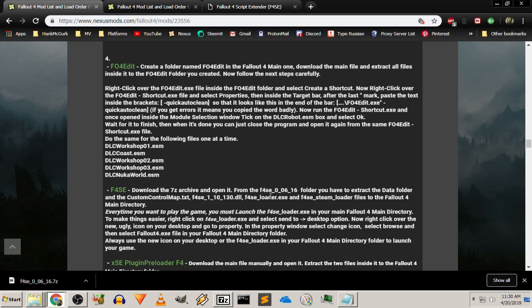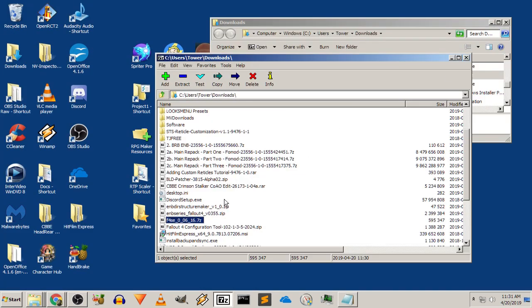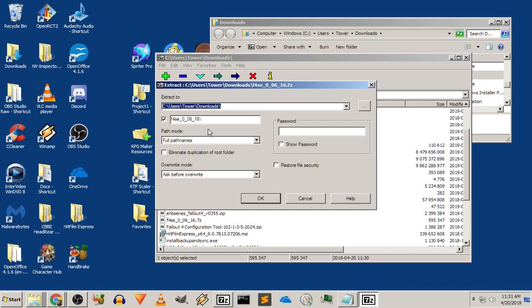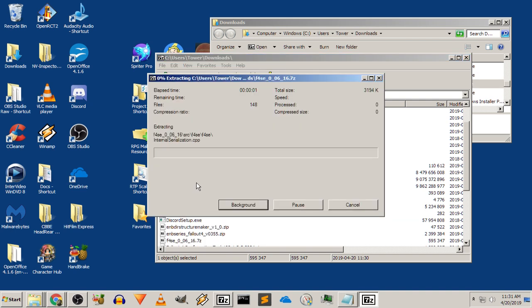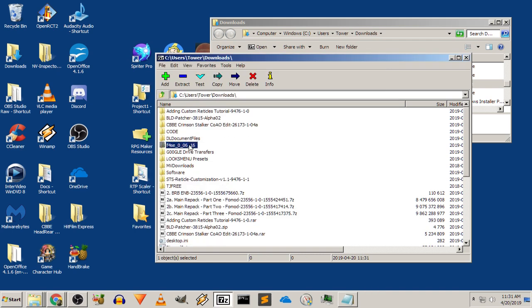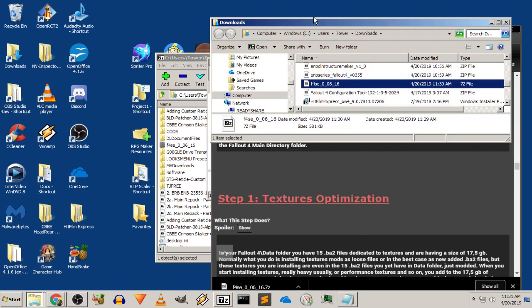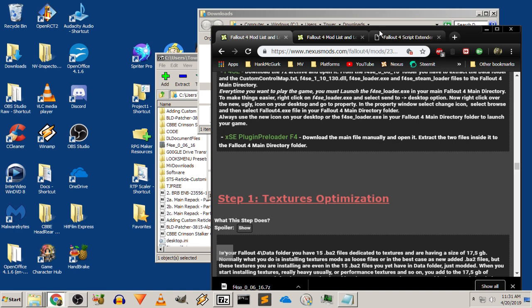So what I'm going to do is just extract it right into my downloads folder, and I'm going to pull everything from there. Let's open up downloads, and there it is.